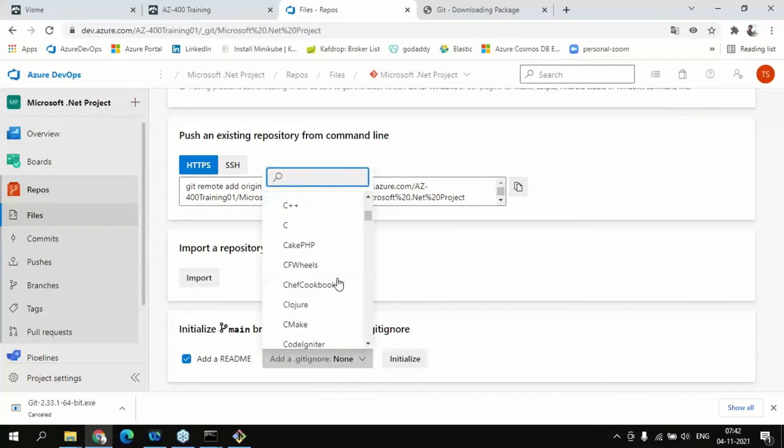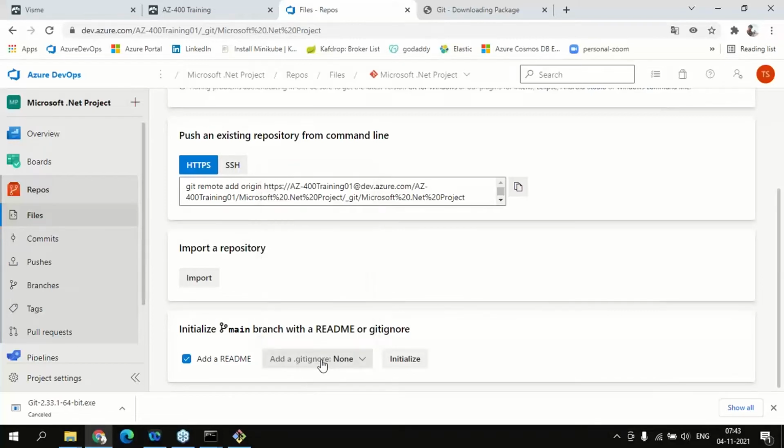For example, the .gitignore file means, if you are working on C++ or Python or any kind of project you can select it, and accordingly it will add the .gitignore file, so that only the source code will be pushed to the repository. For example, when we are working on any project, we will run the build, compile, and then we will test the application locally also, right? When we do those kind of actions, it will create some temporary files like a bin folder, temp folder. Those will be created inside the project directory.